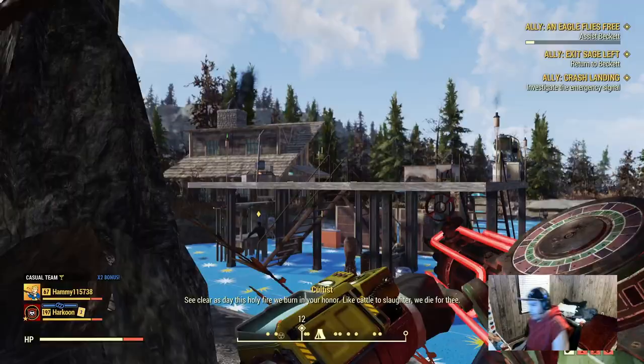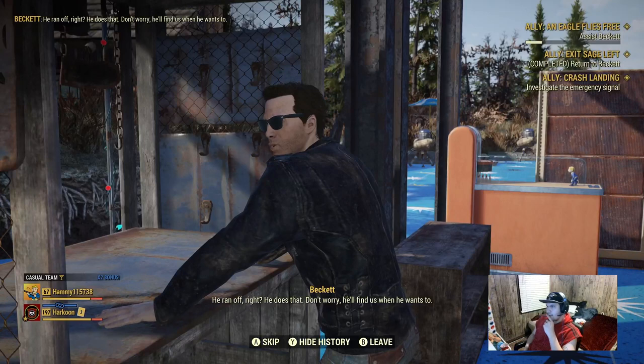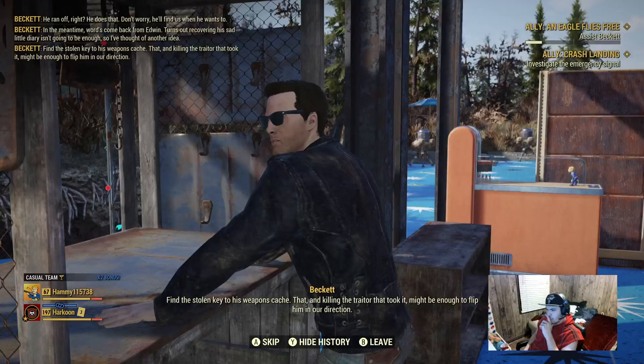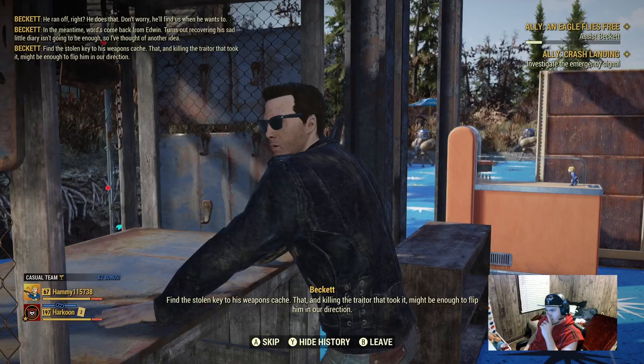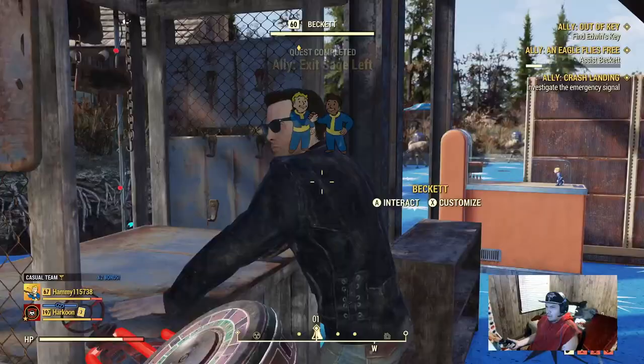Welcome. Thanks. He ran off, right? Yeah, he does that. Oh, don't worry. But in the meantime, words come back from Edwin. Turns out, find the stolen key to his weapons cache. Now that, and killing the traitor that took it, might be enough to... You do-gooders or something else. I'll be stuck here. Sounds good. You don't have... I mean, I guess you are stuck here because you're waiting for Sage.